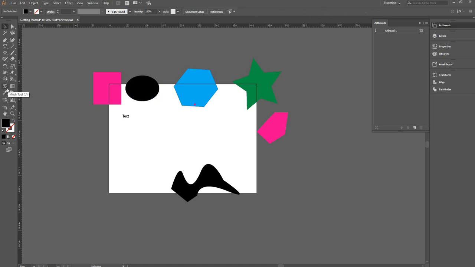And the next tool I'm going to show you is this one here, which is the shape builder. If I put two shapes together and then highlight them, and then go to the shape builder and just do this, I can join them like this, or I can delete one like this.